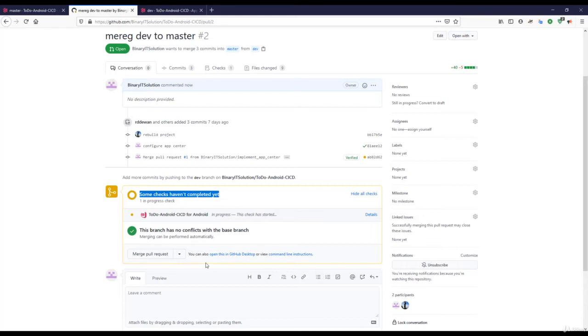There should not be any rough or unwanted code going into your master branch. The master branch is always a working branch, and it has the cleanest and safest code. So we have to add some checks over here, and only after the checks pass can we merge it. But for now we haven't added any checks or security, so that should be good enough. We can just merge it.